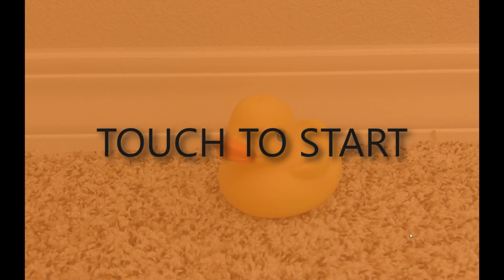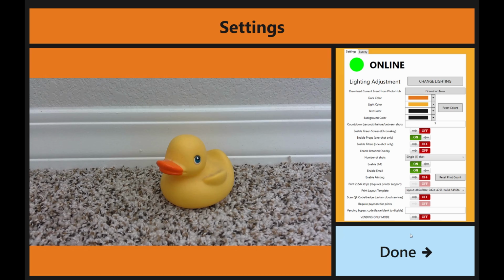Now, one of the things that I mentioned in the settings screen is this change lighting button. This is specific for the Canon DSLR. DSLRs have shutter speed, aperture, ISO settings that you can tweak from the software that allows you to get exactly the right picture for your specific lighting settings.